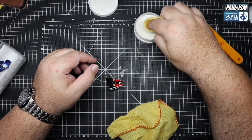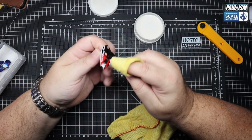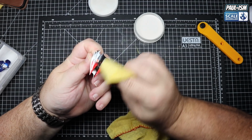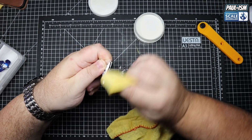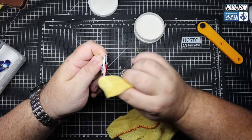Now, body polishing. We've got a polish here. Stay tuned for this. You'll see more of this later on. But this is a mild polish. We also have a compound as well. But for this, because the 2K job was pretty good, I'm happy with it. We just gave it all the light polish.